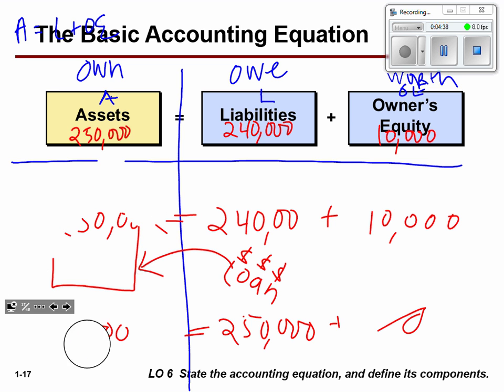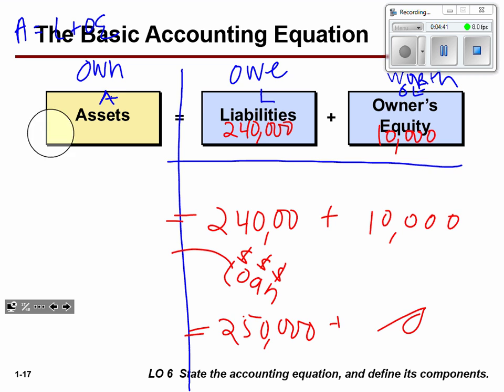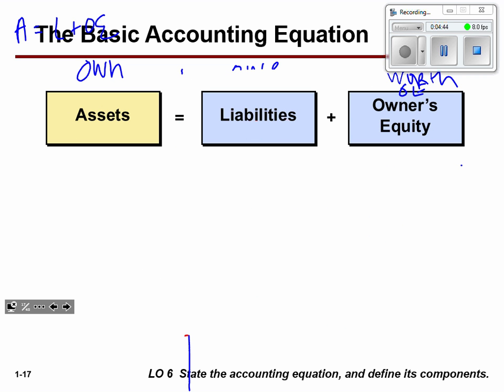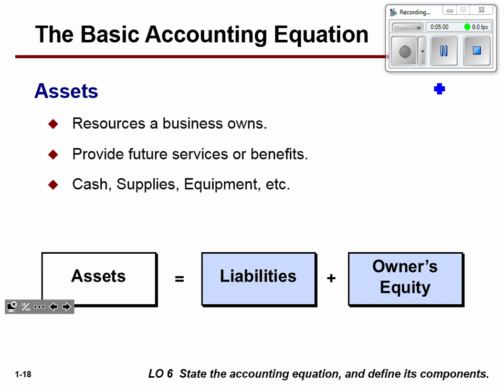As a business, things get a little bit complicated. I'm going to just start over here. As a business, you have a long list of assets. You have a long list of liabilities, and your owner's worth kind of is a moving target. So I think what we should do is start talking about each of them individually. So under assets, write down some of these things. So again, here's that ALOE, but now we're focusing just on assets. So write some of these down. Assets are resources a business owns.